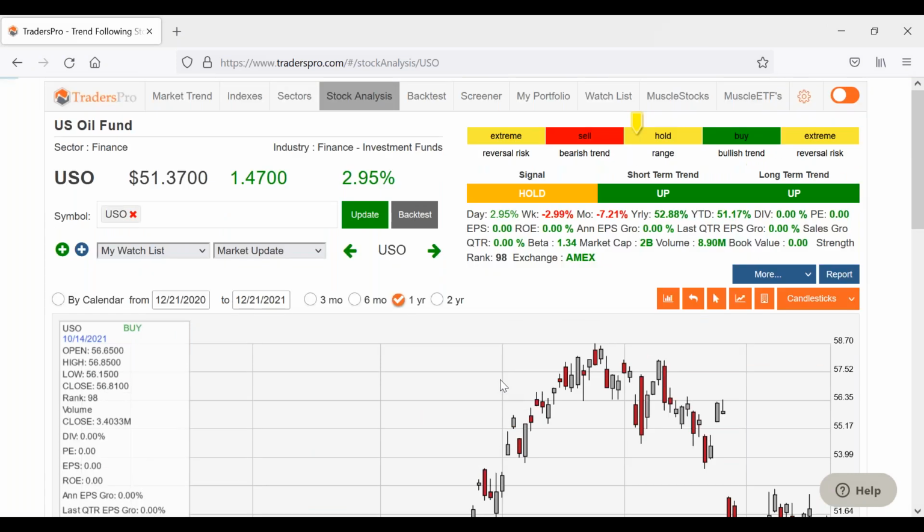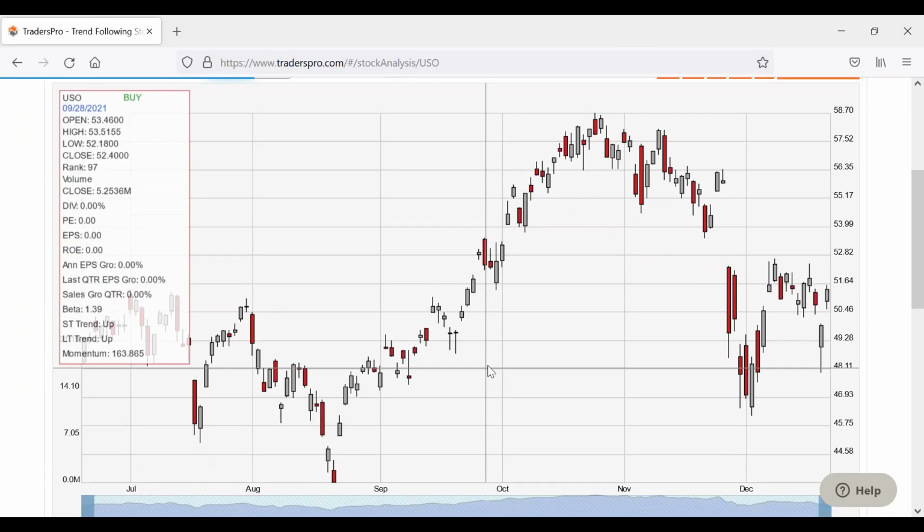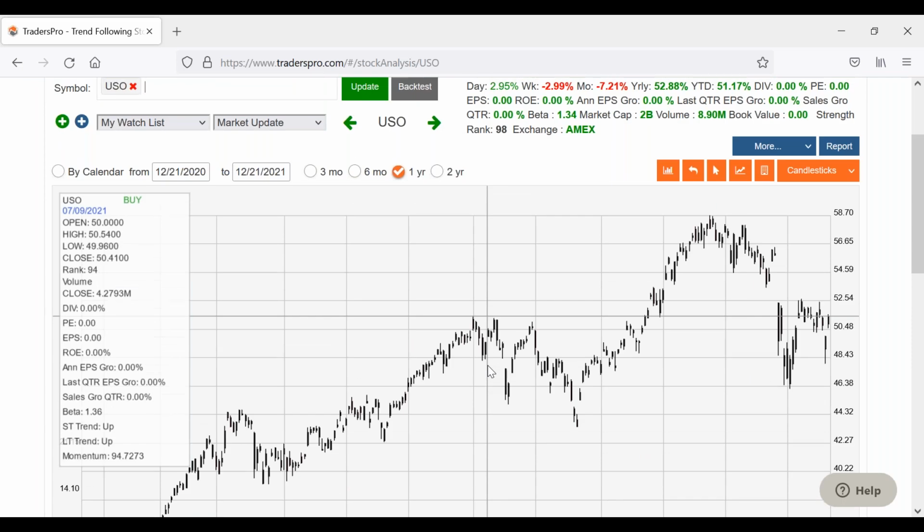Now I get the fundamental argument. You could say, well, if the new COVID variant slows world economies down, particularly Asia, and Asia's a big oil buyer, is that going to put more pressure on oil to continue to drop? Yeah, but here's the argument you always have to look at. Remember, the market is always forward thinking.